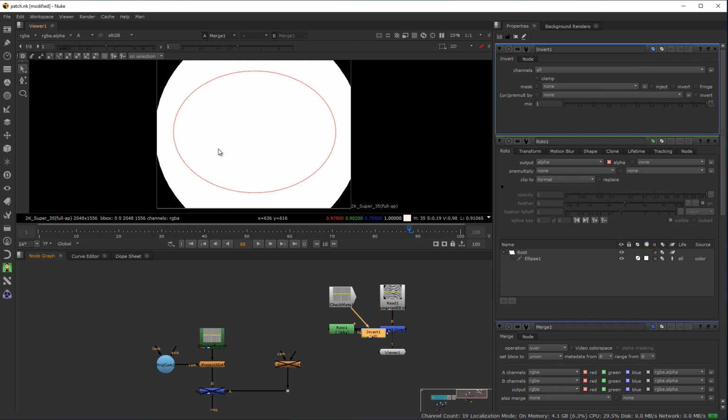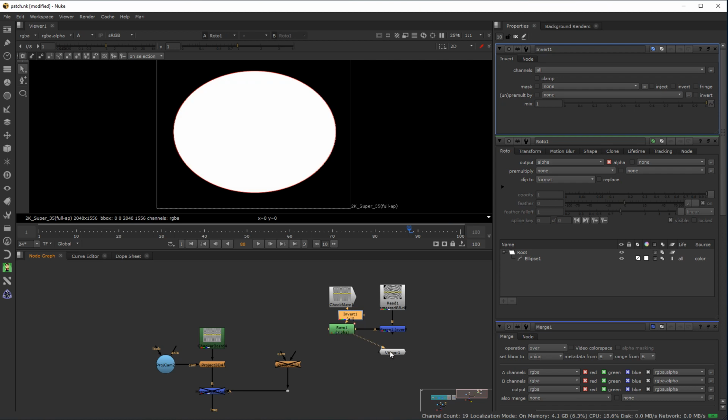Before I move on, just to simplify this, I'm going to come to this side of the merge, so we're looking purely down this side. We're intervening before we get to this merge. So we're looking at this, and we can see that by putting in that invert node, we've got the desired effect with our alpha channel. However, there is a slight problem.